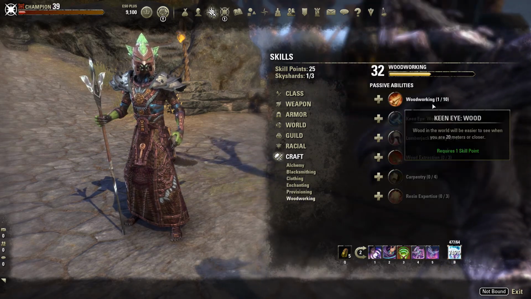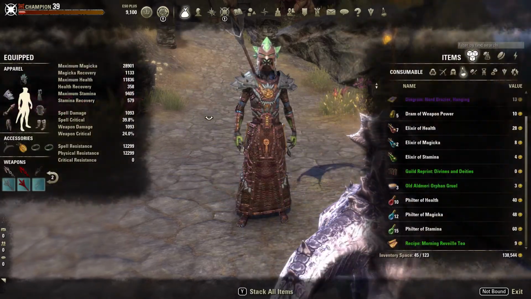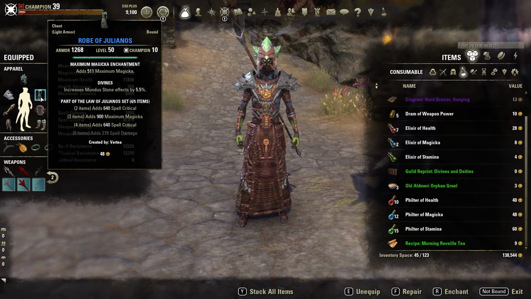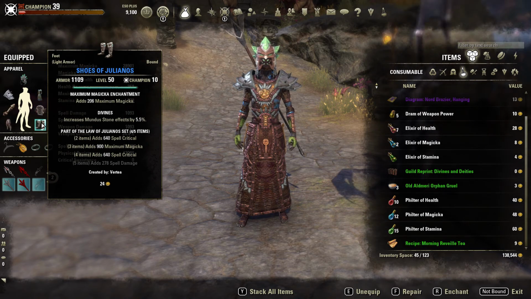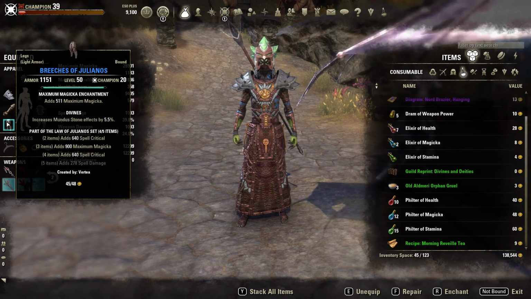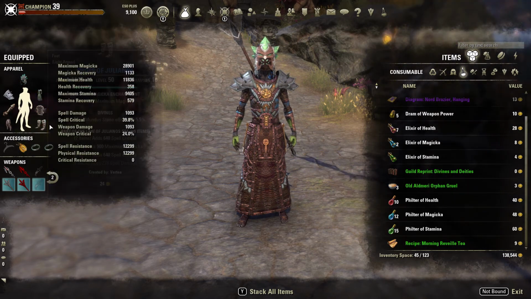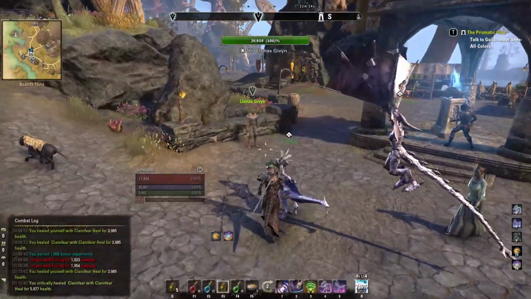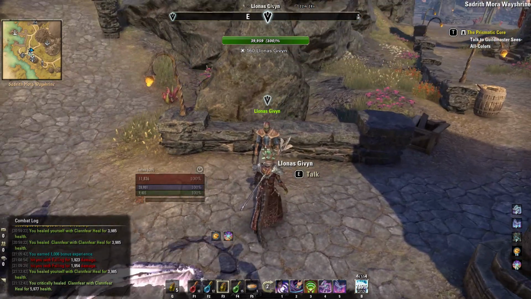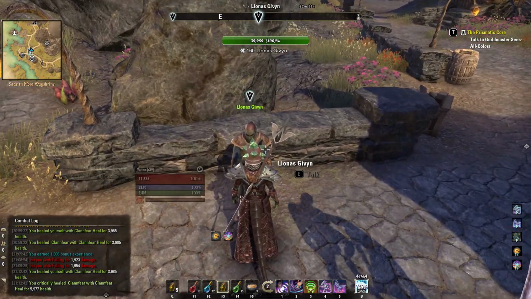I'm thinking about upping woodworking so I can make my own staff, but last thing I wanted to show real quick, I do have 4-piece of robe, the Julianos set now. I think it's the boots and the pants that I made recently. So I've got the chest, belt, boots, and pants. I can actually make the shoulders, I think, but I'm just about to hit champion level 40, so I'm going to wait. But anyway, let's talk to this guy, Lanos Given.